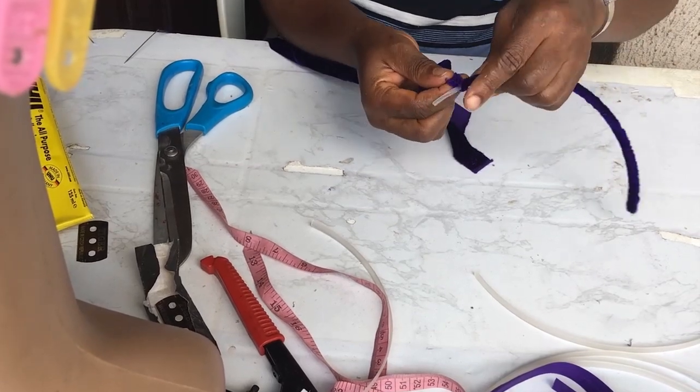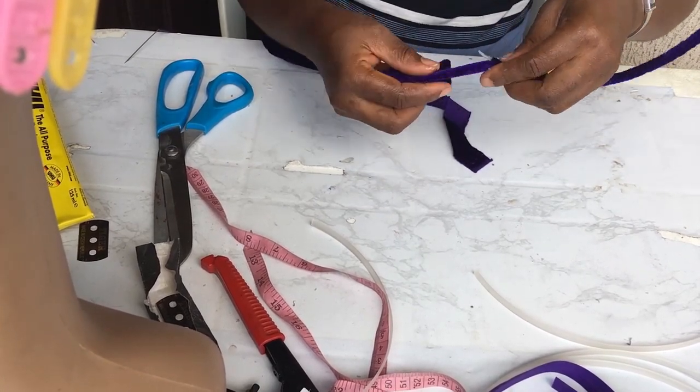All right, let's get back to making our Velvet Loopy Fascinator.